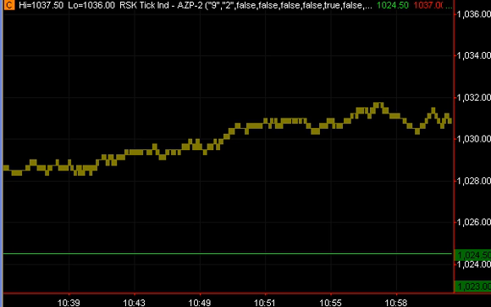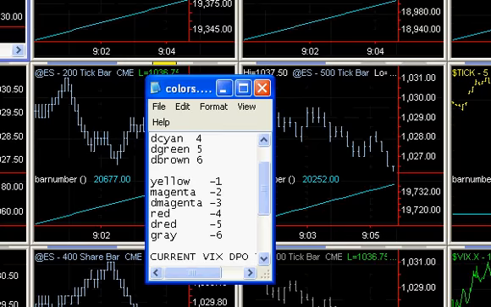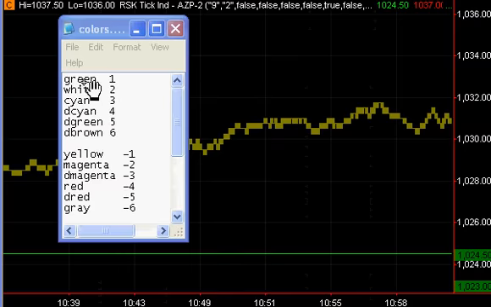Now, if you had wanted the home run of the day, you could have taken that short trade on the group reversal when the bars went from, whoops, sorry about that. Here's the color bar system. The bars had been dark brown, or as we call it, gold. Went from a value of +6 to -1, back to +6, group reversal. That's what it's called. If you don't know about group reversals, go to the website. It's the first thing we talk about. Examine it on RSKsys.com. So we've got a group reversal here, and we go long.